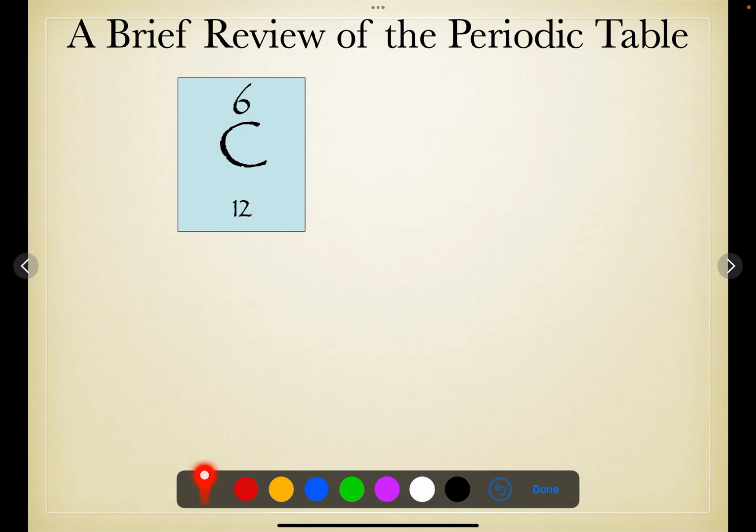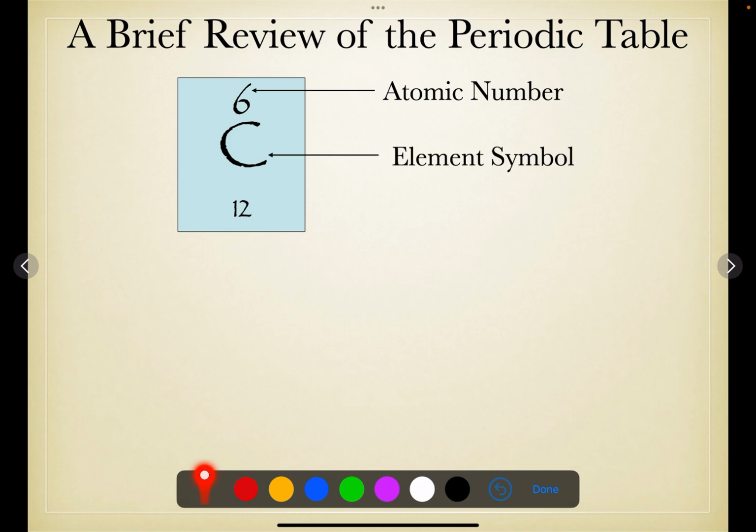I round all of the elements except for 2 of them, copper and chlorine. I keep a 0.5. If you absolutely hate that, feel free to use the decimals. It's not going to change the overall answer to something I won't understand for your homework or your quiz. All right, so this top number is the atomic number. That's how many protons this element has. If we change the atomic number, we're changing the element that we're dealing with. This is the element symbol. That's how we figure it out.